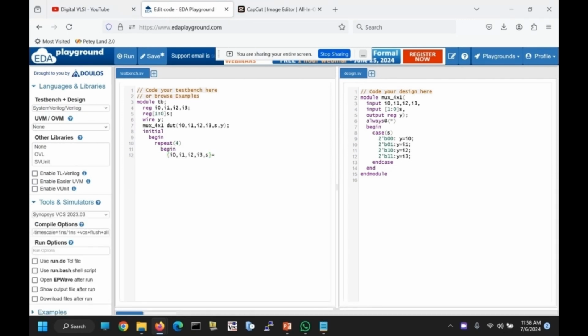Here I am using $random. The simulator itself will pick some random values and assign them.